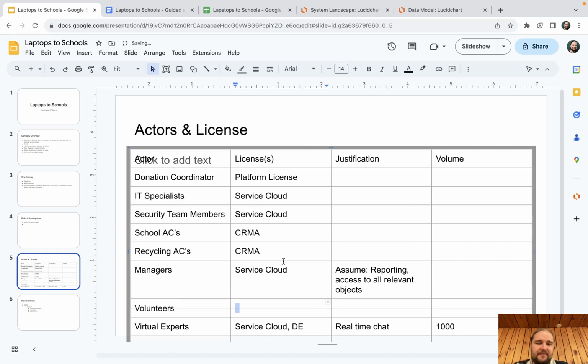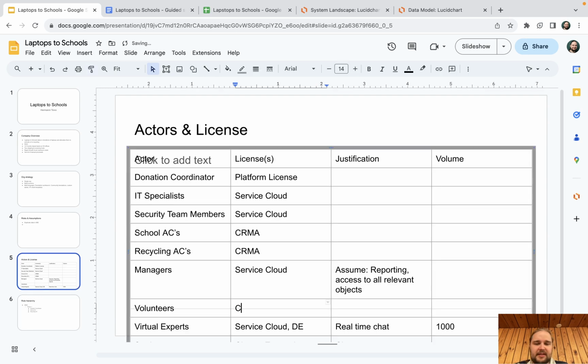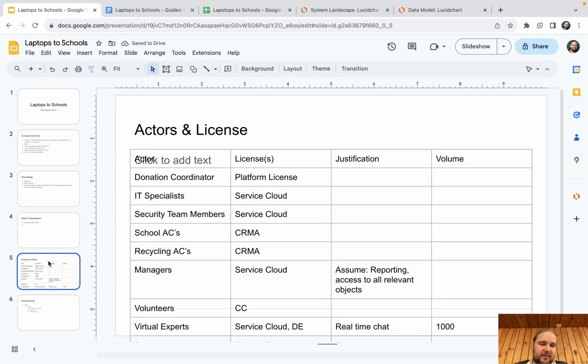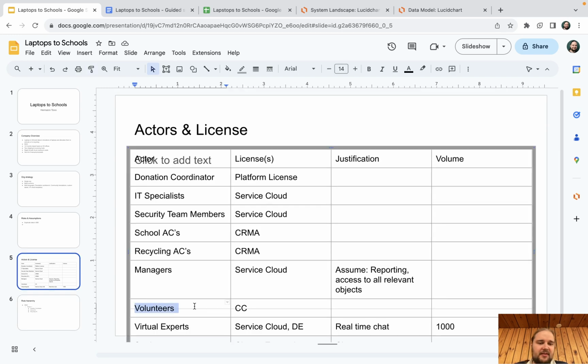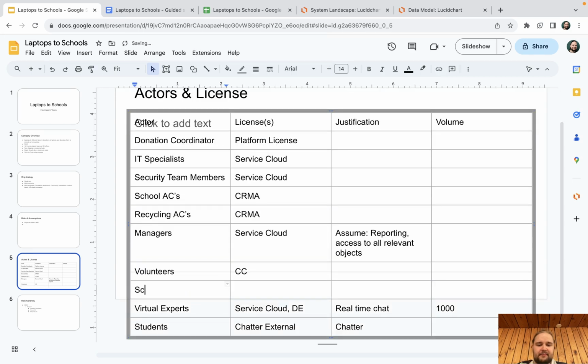And the volunteers, they will be using CC license. And schools, in fact, school staff needs to be also using a CC license. And the justification is xCloud access for both.